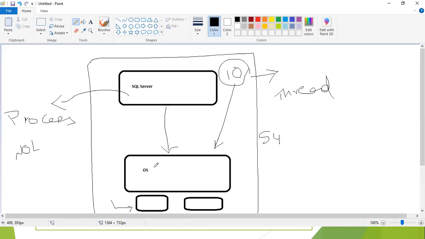Each process will create some tasks to execute, but the process will not execute them itself. The process should have something to execute them. For example, SQL server will create 10 tasks, select, insert, update, delete, whatever it is. Those 10 tasks should be executed by some worker, and that worker is called a thread in the SQL server world.